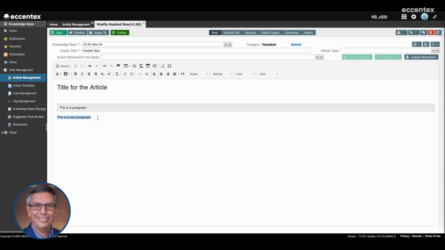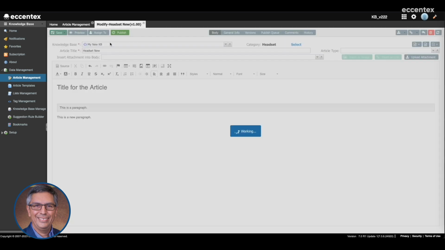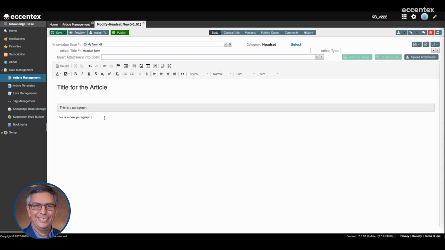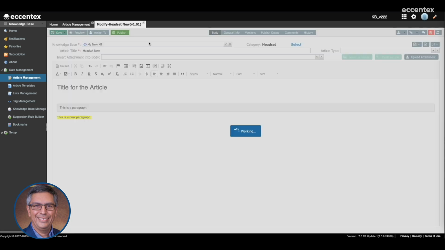So after adding our new paragraph, we are going to save it, for example, as a minor version. Let's say now I'm going to change the style. I'm going to add a marker here. Okay, and now I'm going to save it as the current version.